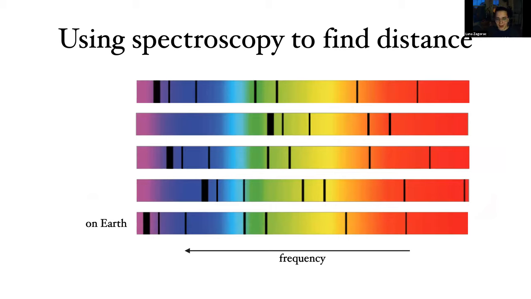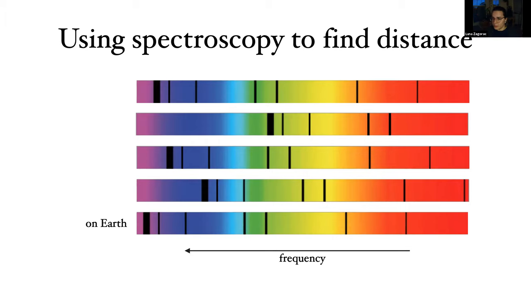So the very bottom line here is several frequencies of light, starting from very high ones that are sort of like the bluish ones. Those are the highest frequencies of light that we as humans can see, all the way to the right where there are lower frequencies of light with the reddish ones. And so on Earth, I can take, say, a bunch of hydrogen doing whatever it is that hydrogen does. And if I shine some light behind it, I start seeing these black lines. And these black lines are what's called absorption spectra. They tell me that these are frequencies at which hydrogen is doing something interesting.